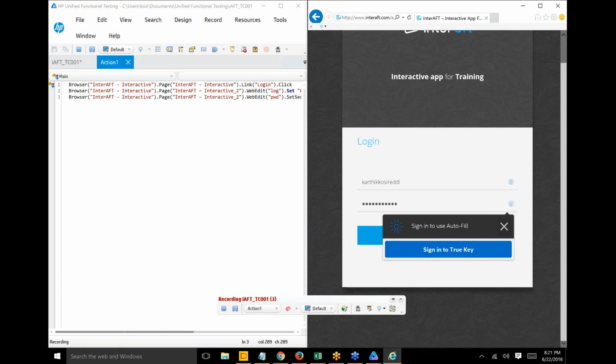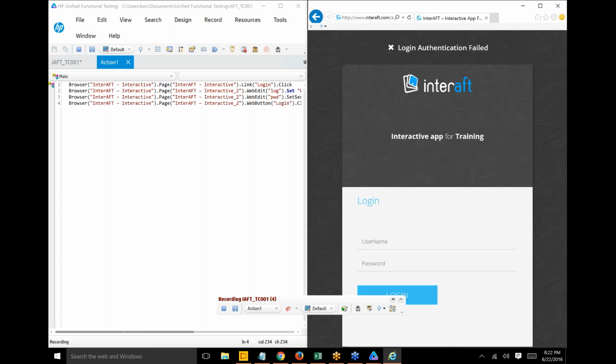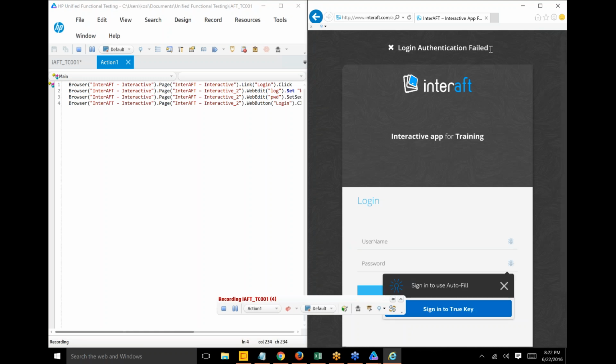And I'm not going to click on this cross because it may interfere with my program. I'll just go ahead and click on this blue button, which I believe is login, and see what happens on the web page. So I click on the web button login, and we're waiting for the application. It says login authentication failed. I would have made some error. Either I don't have the right test data or my test case is not correct and so on. And that is fine. All right. That is totally okay. But I actually deliberately gave the wrong information, team. I didn't give the right one because I'll show you why and how.